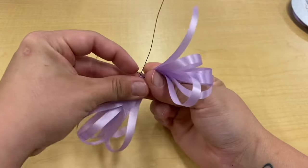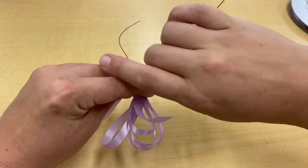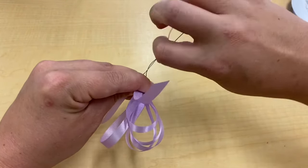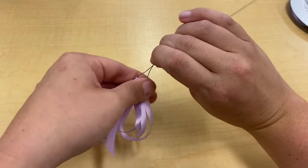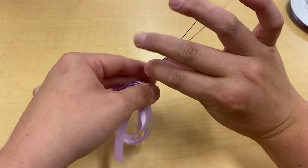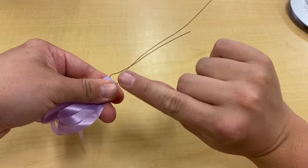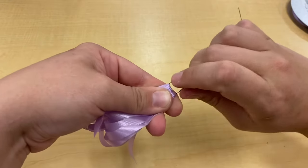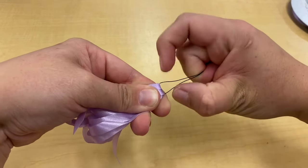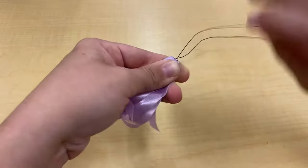I find the easiest way to do this, I'm gonna switch hands, is to hold the wire in one hand. I like to use my dominant hand, which is why I swapped, and the ribbon in the other. Once you've bent this back, you should be able to grab the ribbon like I am now and pull away. And then with this hand, I can pull. I've got some tension there. And now I can use my thumb and my pointer, like a pair of pliers, and I can twist really tight up here.